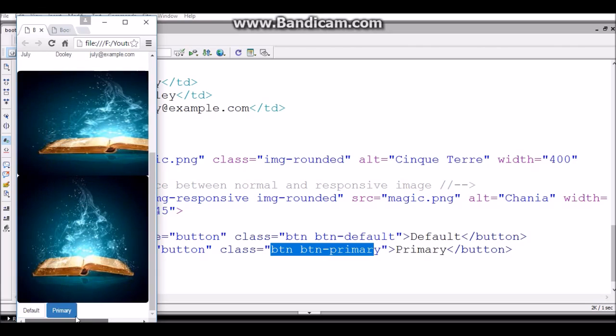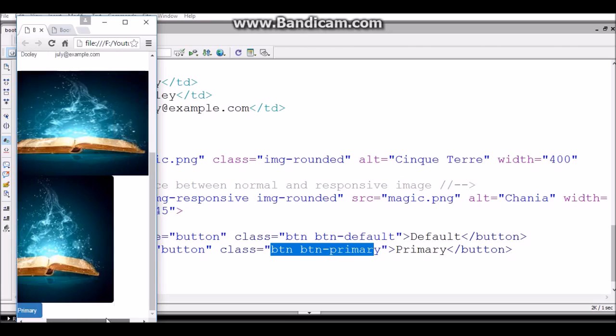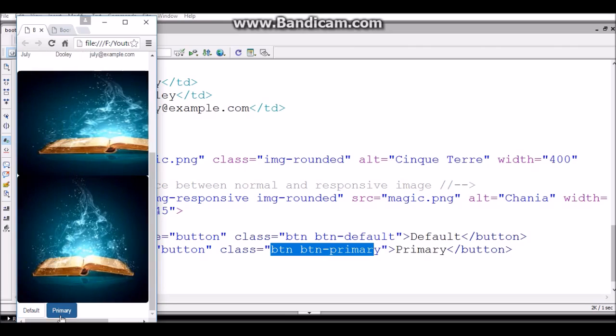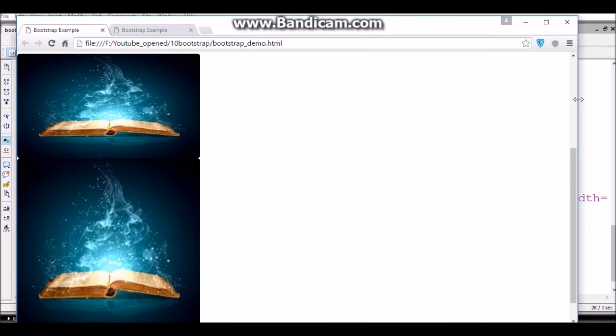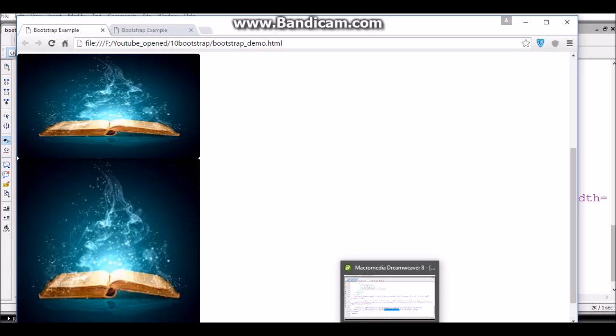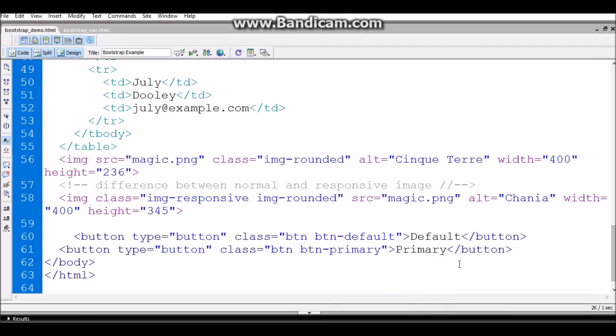Hence, that's the reason we are able to see the horizontal bar. This is not good when we run on a website, on mobiles, tablets or any smart devices. So that's the reason it's better to use responsive images rather than not responsive images. And this is the basic overview of what Bootstrap is.